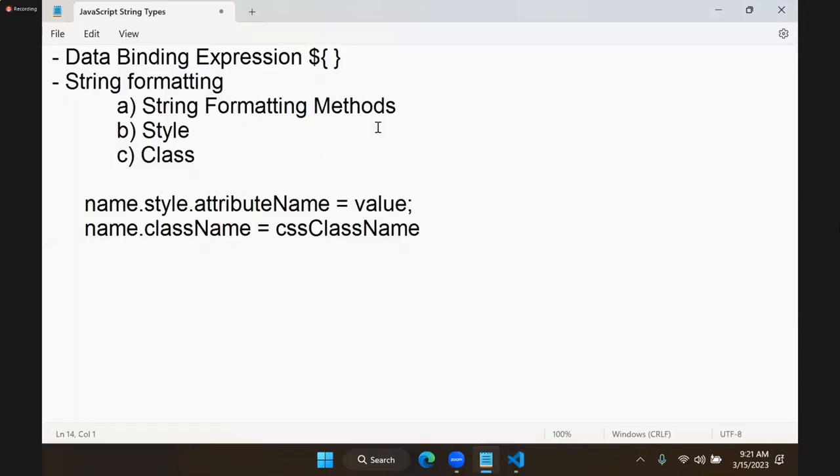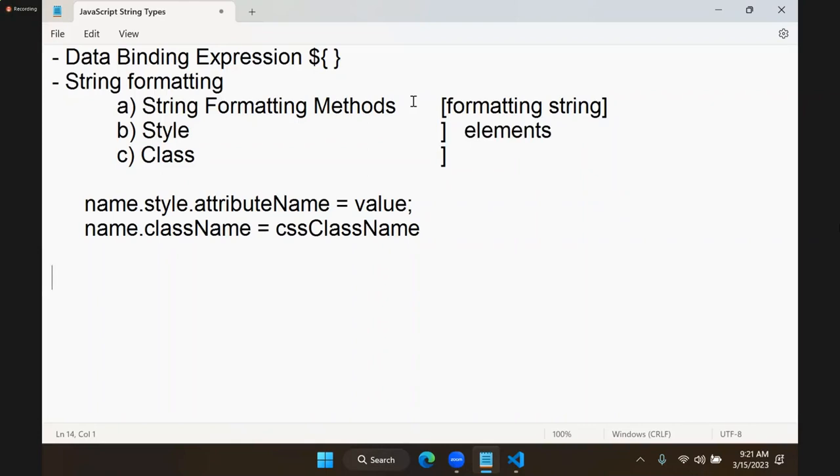These functions are formatting strings, but style and class are not formatting a string. They are formatting the elements.